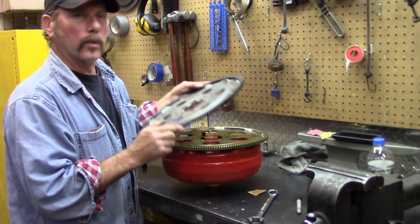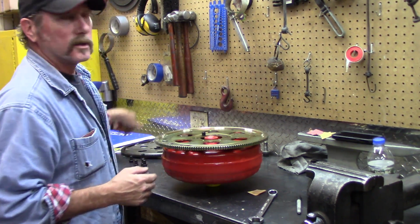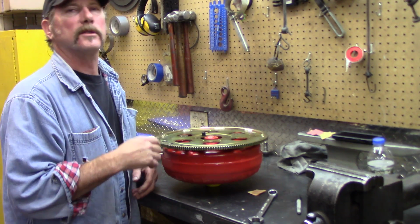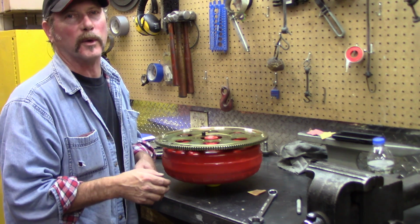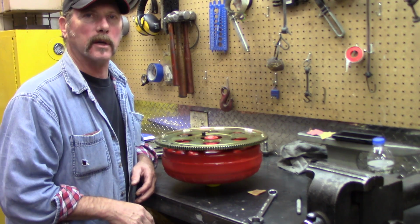So we're going to show how you can set the starter up and get the clearance between the gears just right so you won't have a problem later on when you're starting. It's going to be the flexplate or ring. There's two different ways that it can go. So if you get it set up just right, we won't have a problem later on.